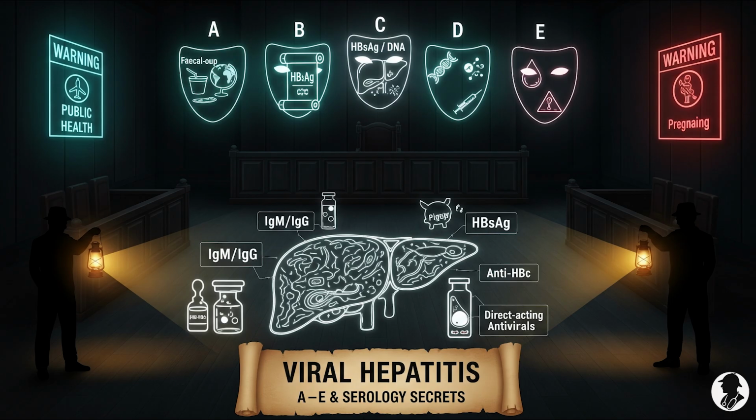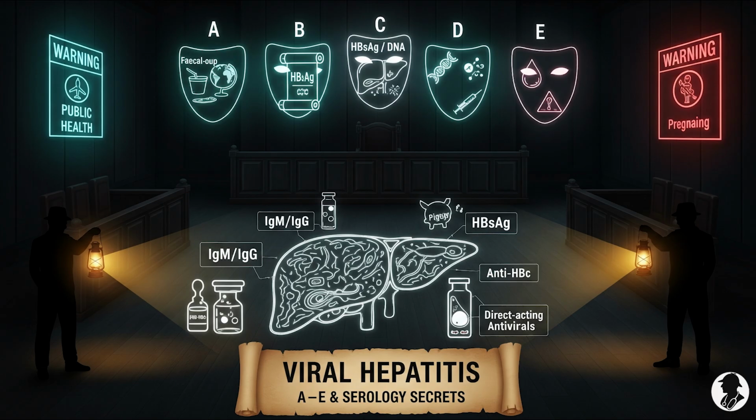Exactly. So that was a whirlwind tour. We've unpacked the ABCDEs of viral hepatitis. Quick recap. A is acute, always fecal-oral. B is the big one, blood, baby's, big burden. C is chronic but now curable. D is the dependent one, needs B. And E is enteric but can be erratic.